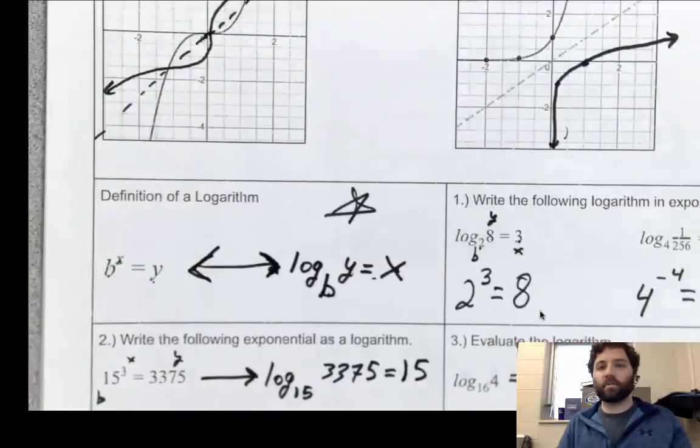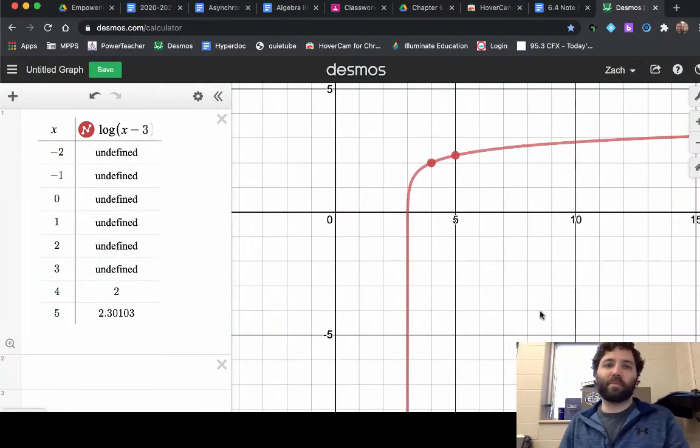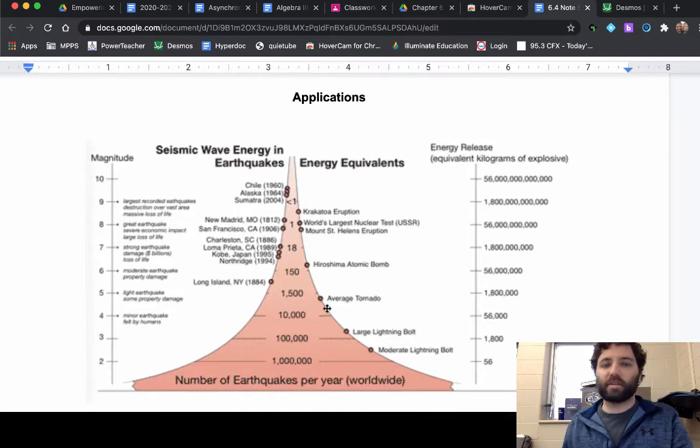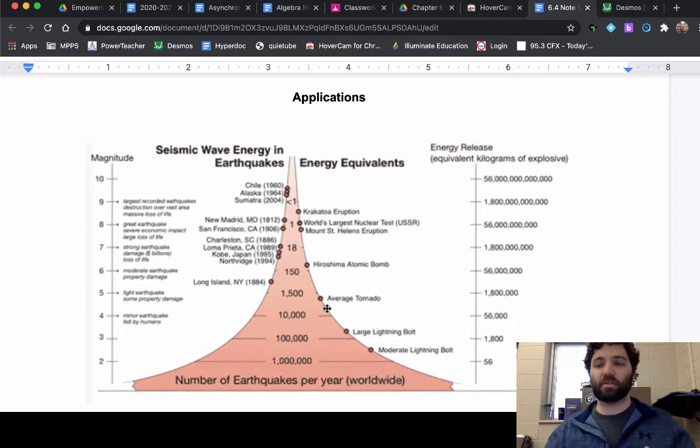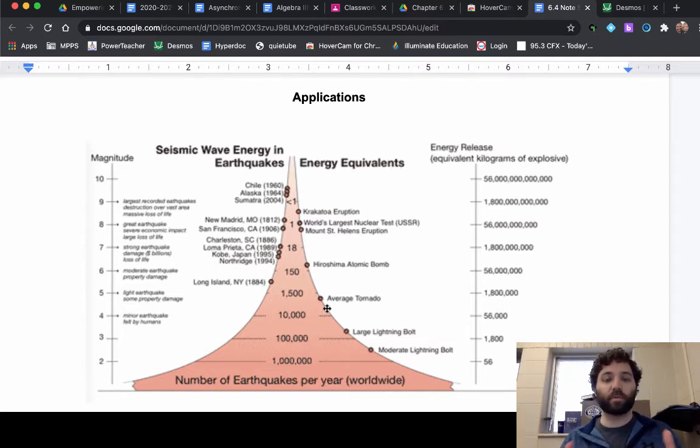Last thing I want to talk about is on the back. So if you flip to the back page, you will see something like this. Now, it didn't copy fantastically well, but I want to talk about applications of logarithms because they show up all over the place, especially in the sciences. Anytime we're dealing with very, very large numbers, huge scales, or very, very small numbers, like in chemistry when we talk about pH, for example, log scales or logarithms are very useful. Let me show you why.